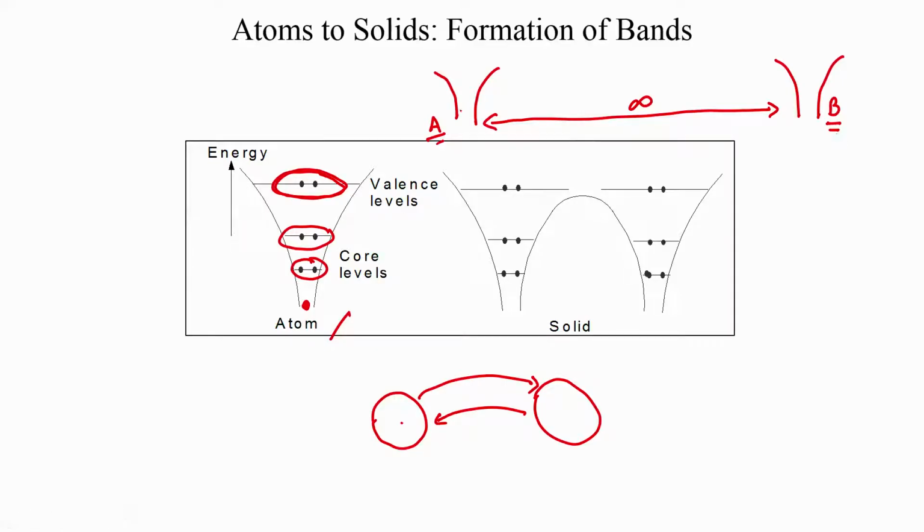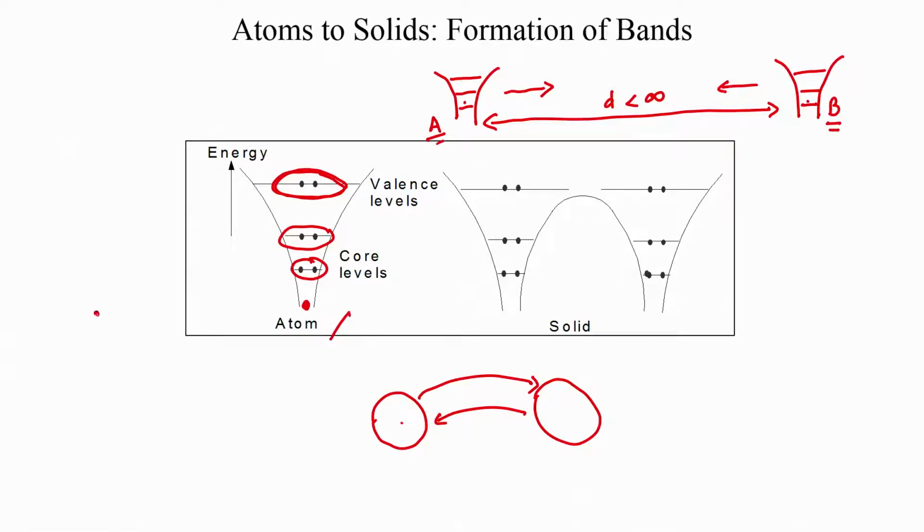So in these two atoms, the electrons would occupy the energy levels as prescribed by Schrodinger's equation. In fact, since both these atoms are identical, the electrons would be occupying identical energy levels in each of these atoms. But the moment we start bringing these atoms closer to each other, so let's now start reducing the distance between these atoms, we find that the electrons now begin to feel each other, in the sense that the atoms now learn of each other's presence.